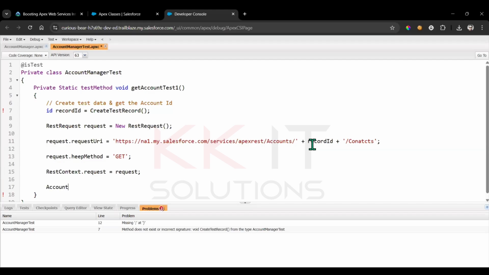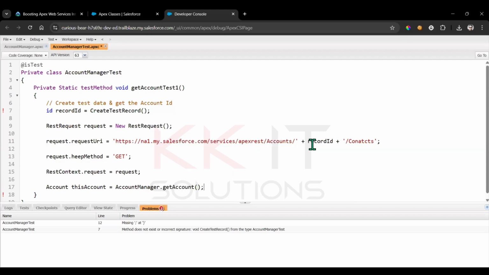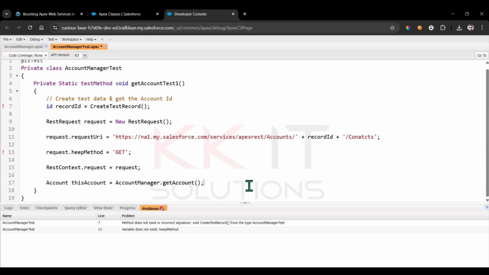Next, account, this account equals to AccountManager dot getAccount. Done. HTTP method. Done.